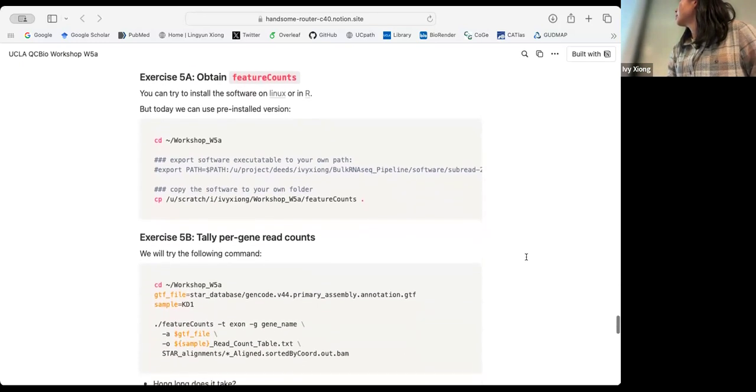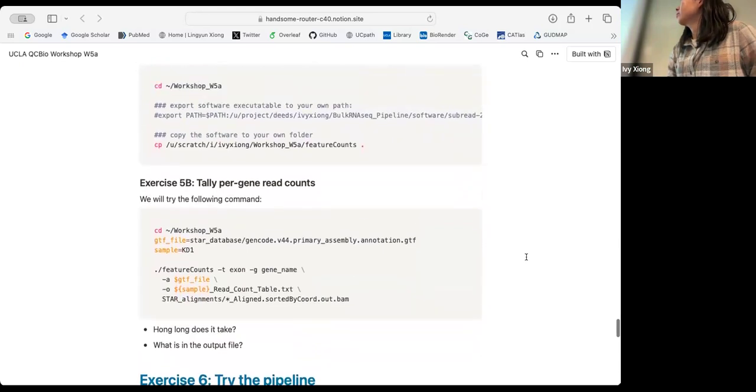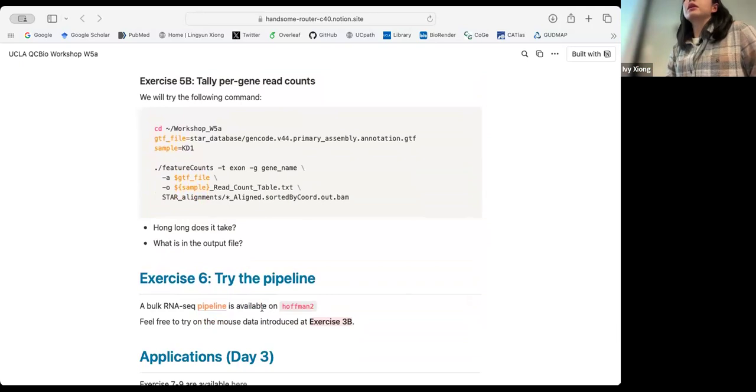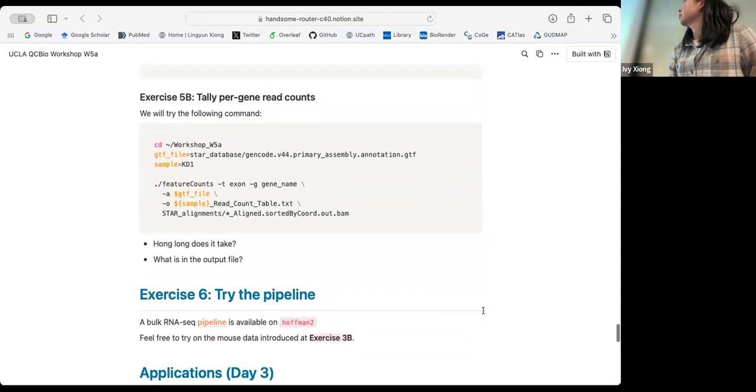It's quite straightforward. So are we going over exercise 6? Exercise 6 will be the pipeline, but you can do it at your own pace afterwards. It's fine, so you have to dash out. The pipeline will get us to try a real sample, in this case a mouse liver sample, wild type and knockout. Should be good. I tried it earlier and everything's working.